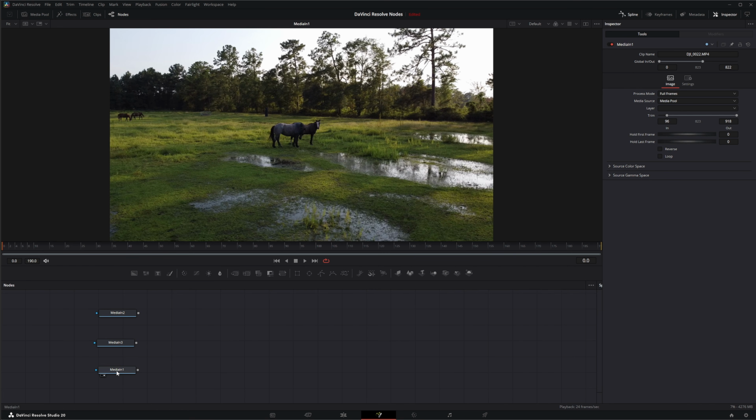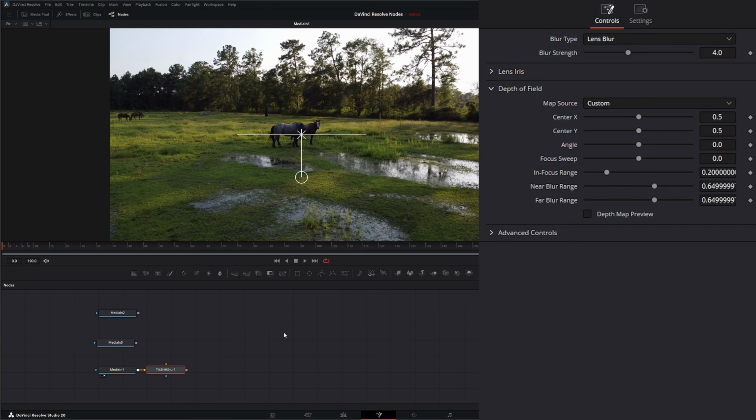So I'm going to use this for the basic. And then by the time we get up here, we're going to be doing the more in-depth stuff using generated Z-depth maps. So you can use the Tilt Shift Blur for things like your depth blur that you would get in a camera. So let's go ahead and add a Tilt Shift Blur, and let's go ahead and look at our little blur node.